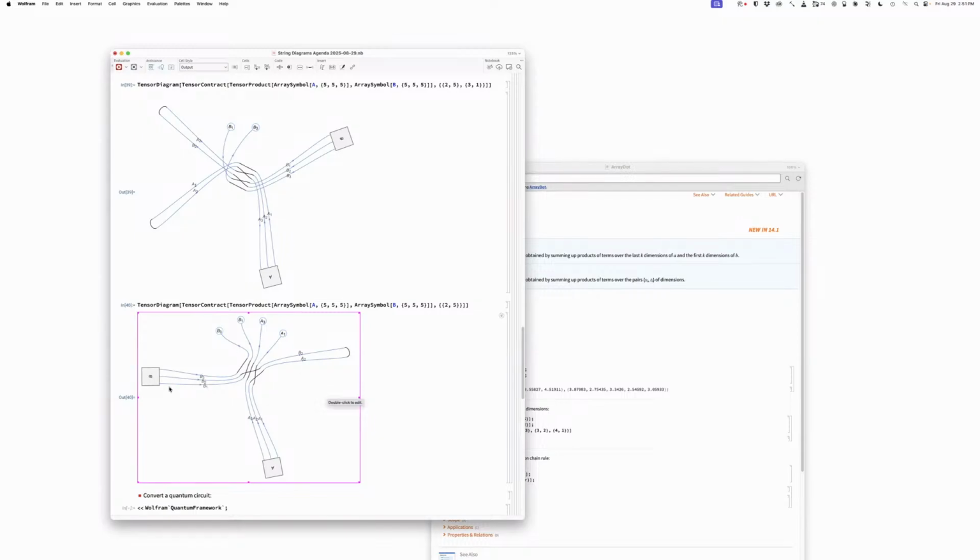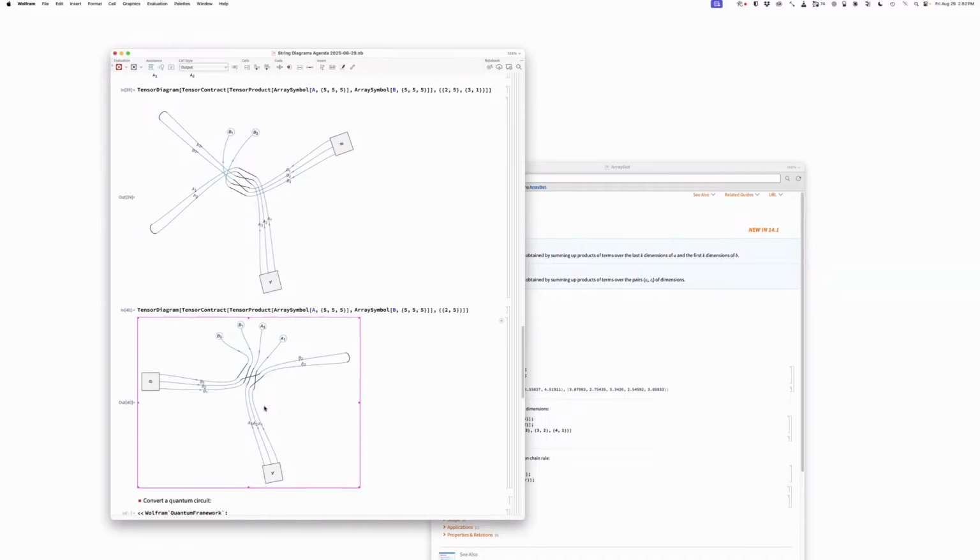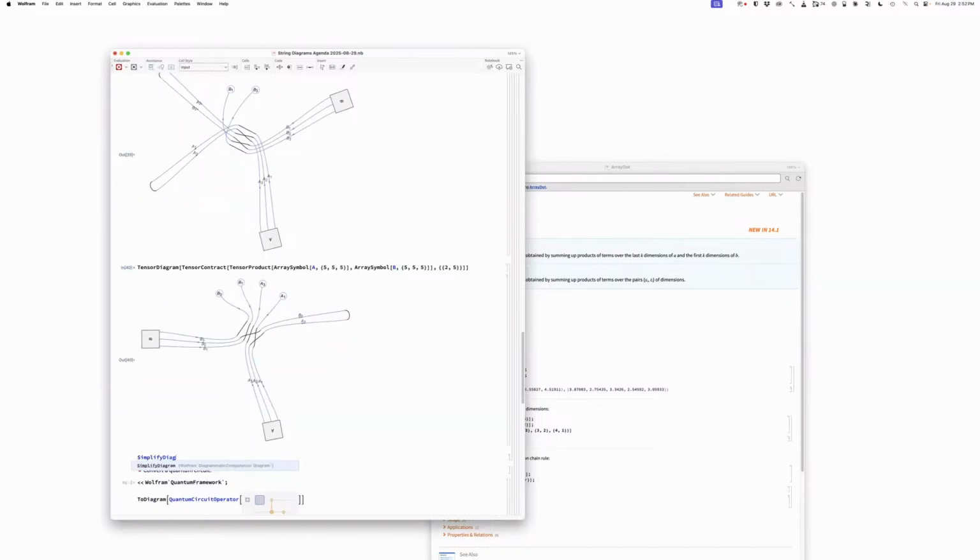Yeah. But let me see if I understand this. So these are loose tensor indices. Yeah. And these other tensor indices have been hooked up. I mean, it's a pretty crazy, circuitous route to hook them up. Sort of, yeah. There are some ways to simplify it. You can see what the optimal simplified diagram does to this. They should look much like the previous case.